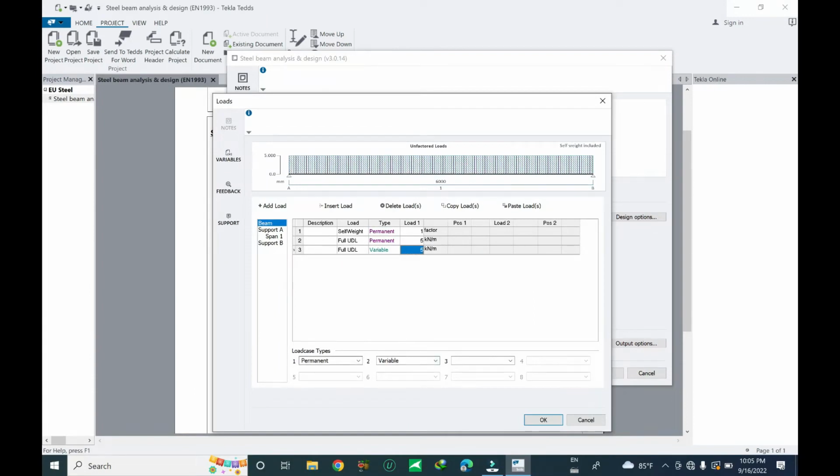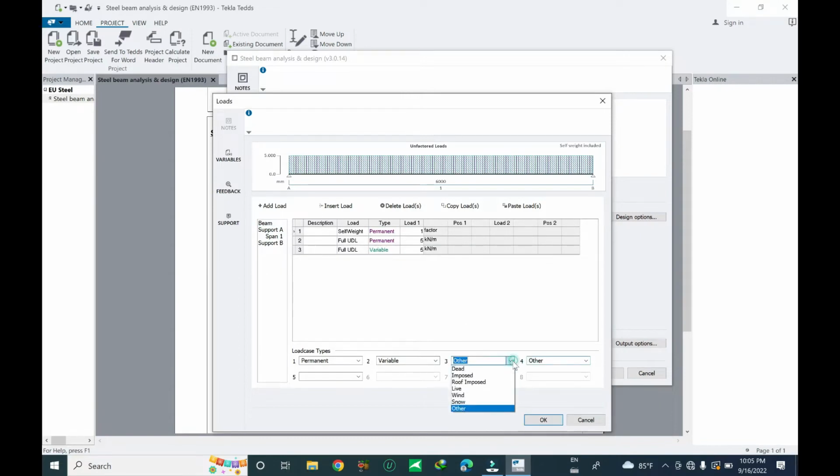Yes, we can define load class. Default is permanent and variable, and you can add 3, 4, other load classes. Now I want to keep it in default. Click OK.